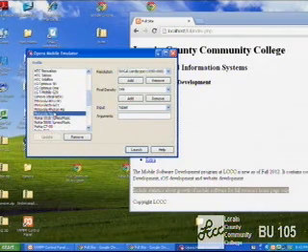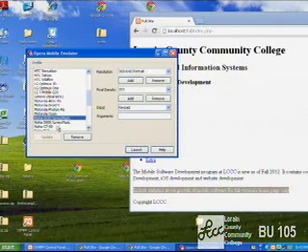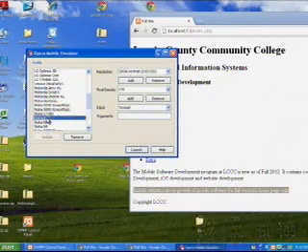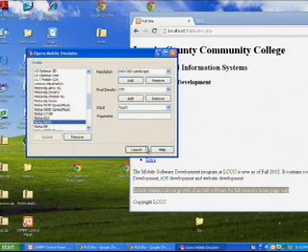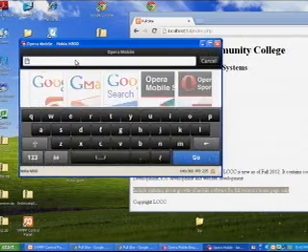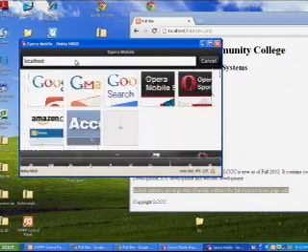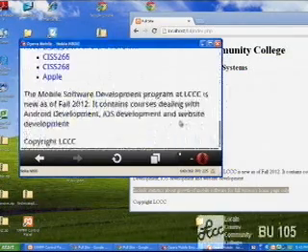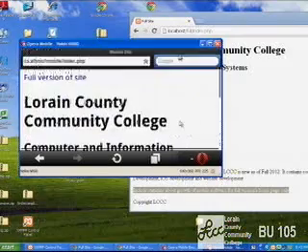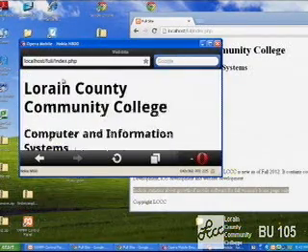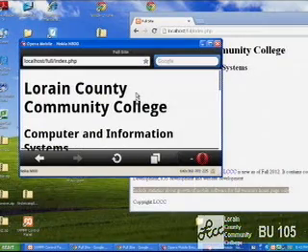Let's find maybe a little bigger one. Let's try this. All right. Yeah, you see there we're on the mobile version of the site. But given that this is a relatively big phone, especially that it is in landscape, we might want to go to the full version of the site.